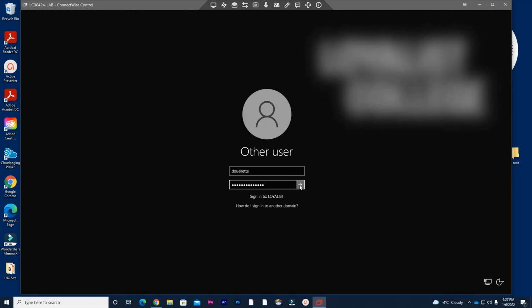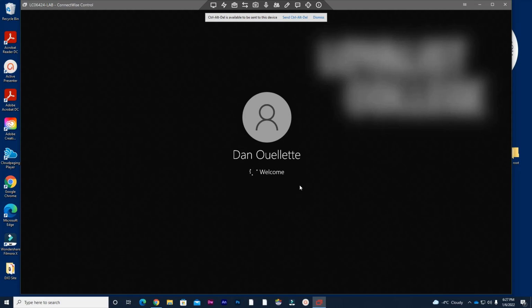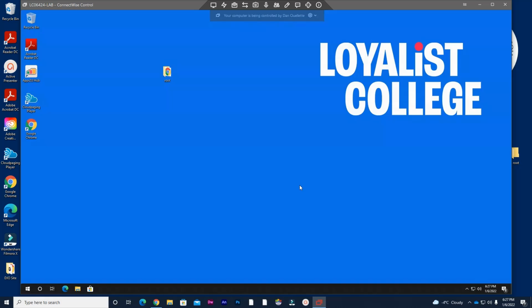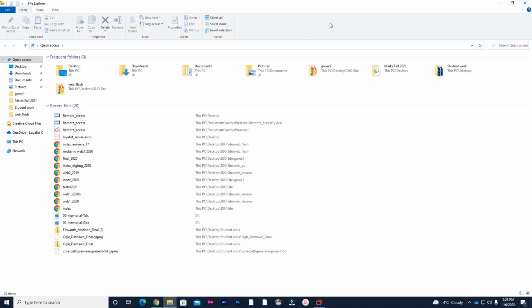Okay, now this, depending on your connection speed and so on, may take a second or might take a minute. Okay, I can see the blue desktop now, so it looks like we're logged in. And from here on, just remember you're running on a virtual computer. So its desktop is its own desktop, so you'll have to download anything to this desktop via the browser or the file manager here to get into your M drives and so on.